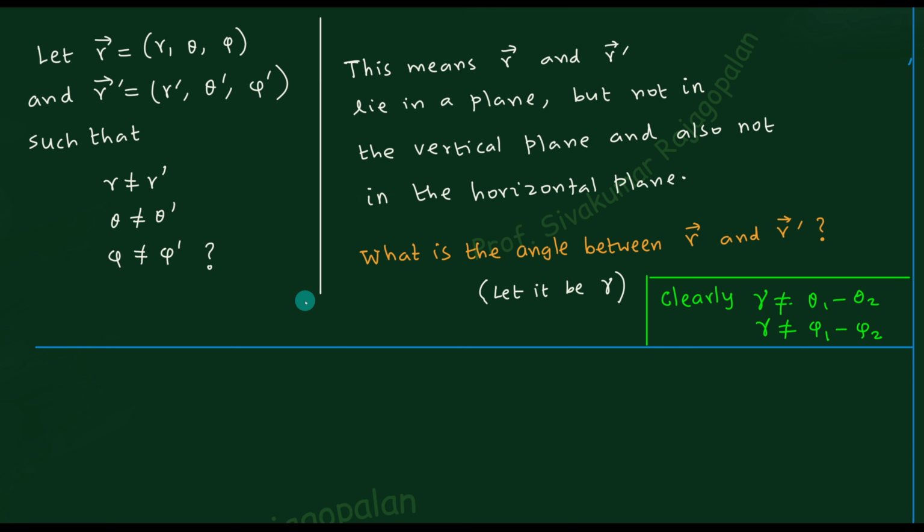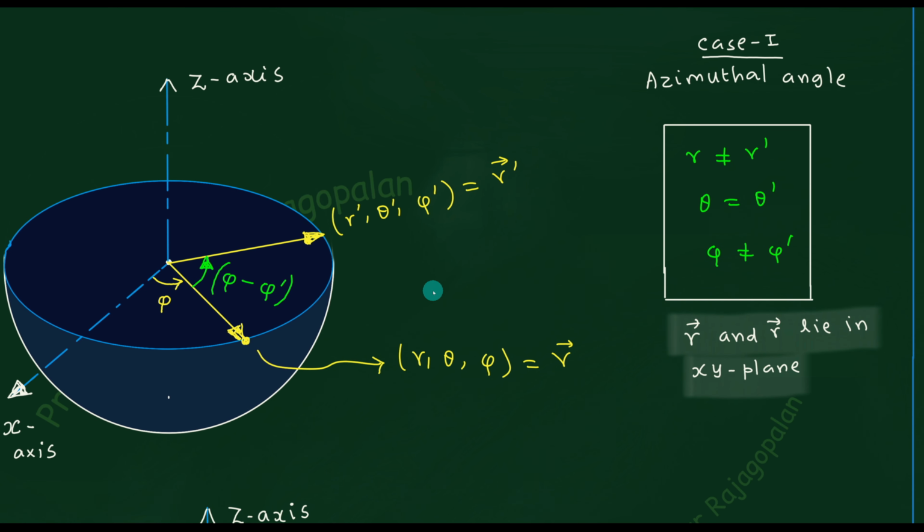So let me move down and then I will show you what is meant by a vertical plane first of all. This particular diagram, I think, corresponds to the horizontal. Can you see the horizontal circle, right? The angle corresponding to the horizontal circle, the horizontal plane, is known as the azimuthal angle. Now this diagram will clearly tell you what is equal and what is not equal.